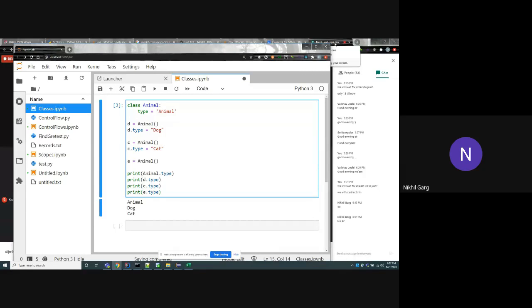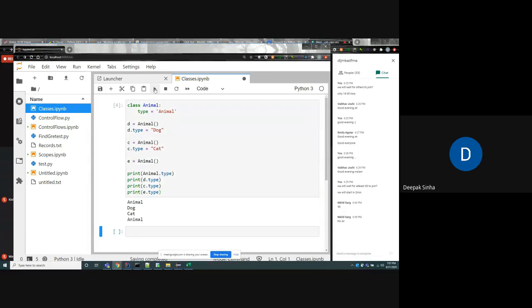Animal. Yes, right, because I didn't modify it, so the parent scope comes into the picture.